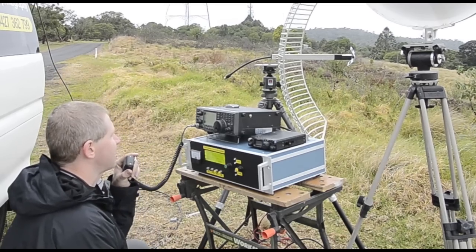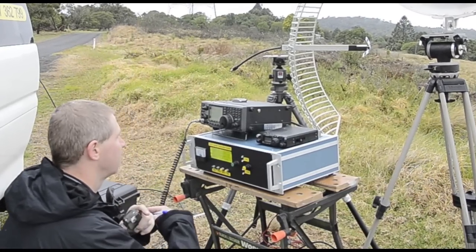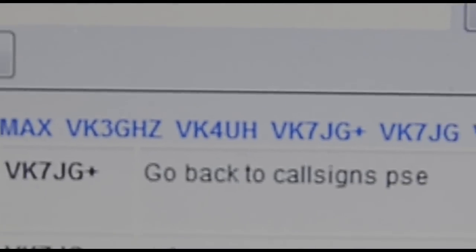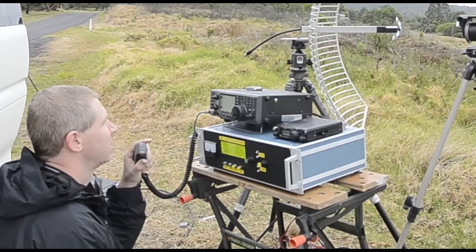You are 5 and 7, 57, 5 and 7, over. Oh, 5 and 7, okay, that's great. Okay, we'll pop that up on the logger and see who else can work it. Anyone else with me on 196 Adams on now?